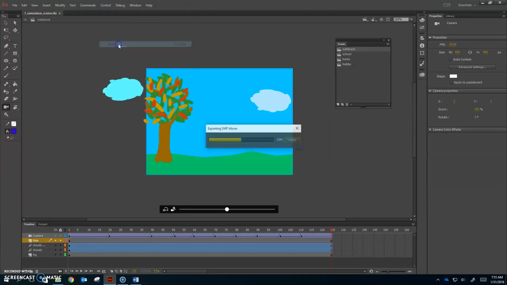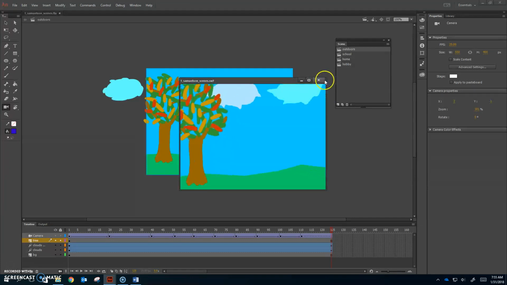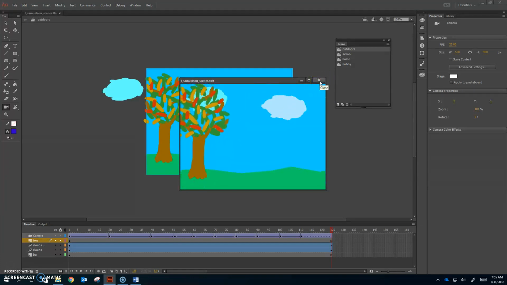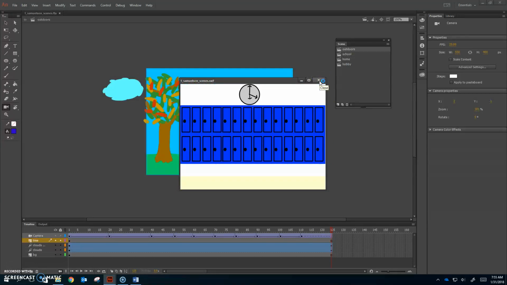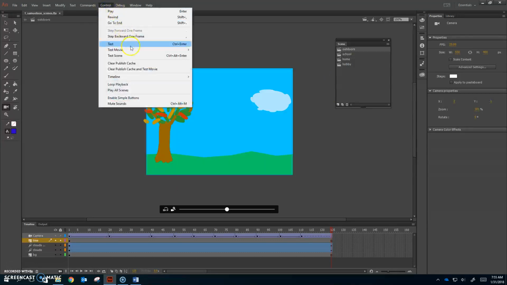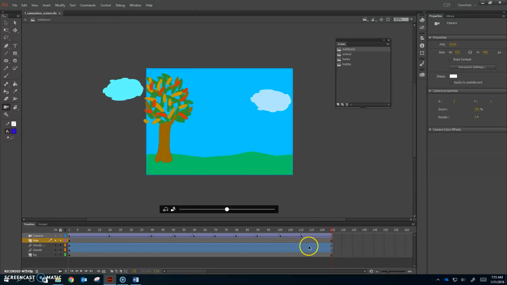And once you play it and check it, go ahead and save it once again, and make sure that at the end you do a test so that you can have a current SWF file published. And just so you know, if you do a test scene, it only publishes one scene. It doesn't publish it as an entire movie. So make sure you're doing a test movie. And then those can go on your canvas and you can move on to the next one.